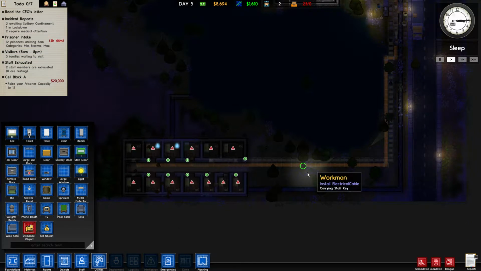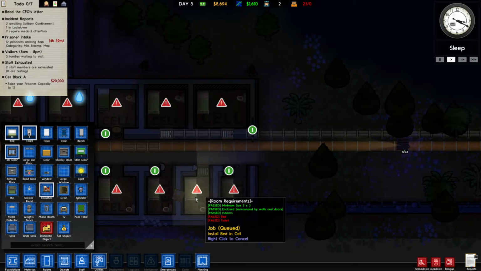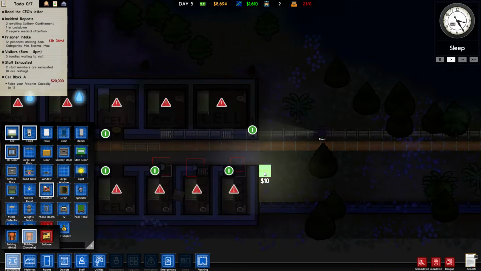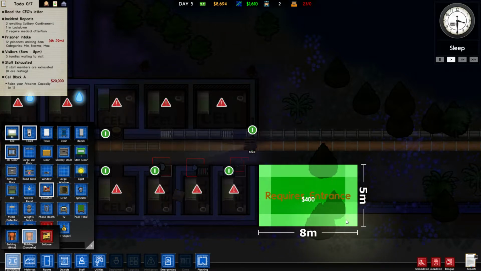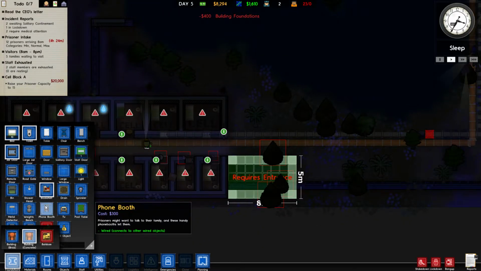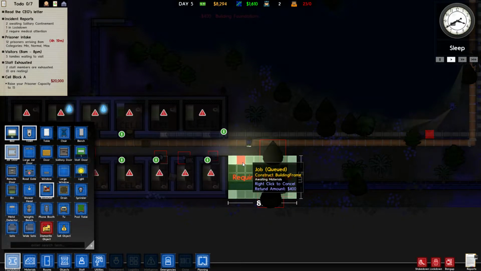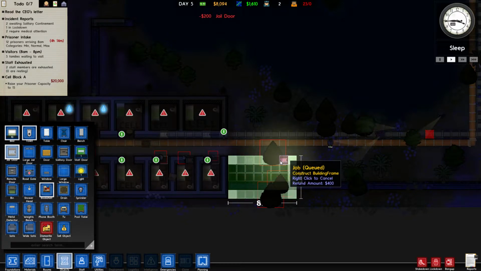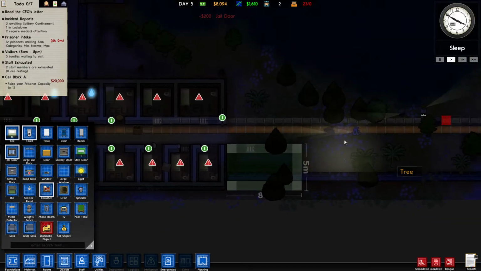Raise your prisoner capacity to 15. So we got it to, I think, 13. So we just need two more cell blocks, right? We can do that real quick. That should fit two more cell blocks. Oh. Objects. There we go. God, that is an annoying bug. Okay, that should do it.